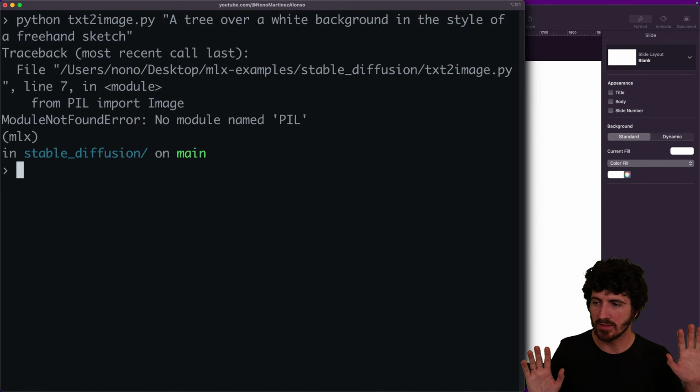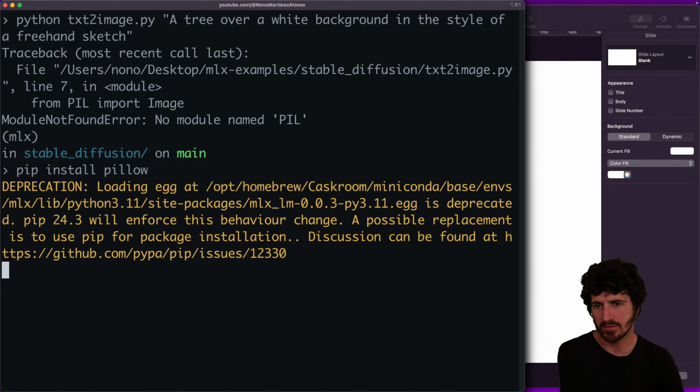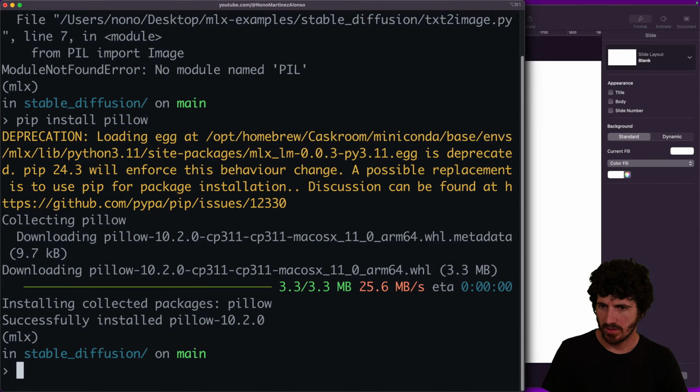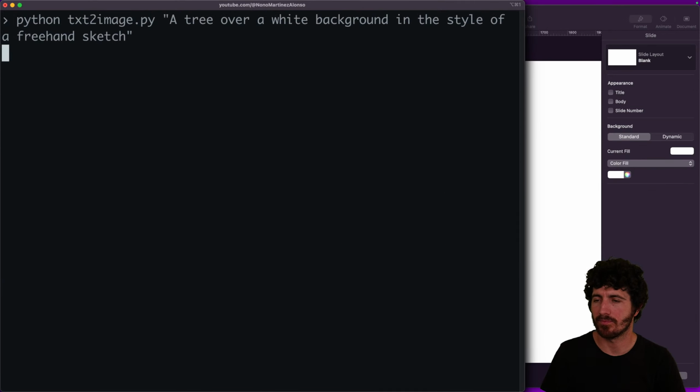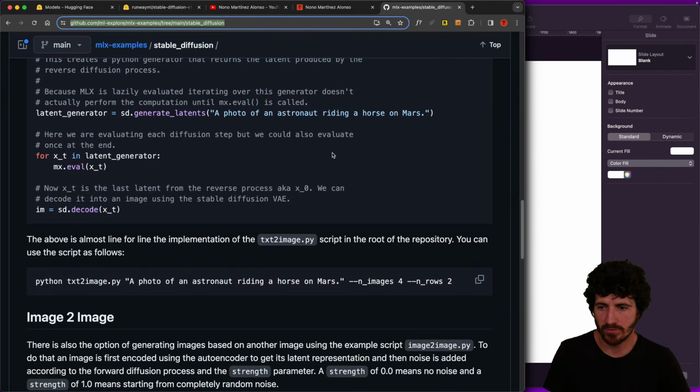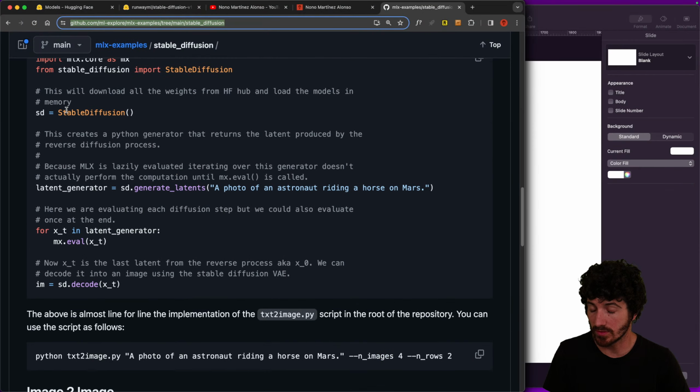If I just do this, oh, not found. PIL, okay. pip install pillow, is that what it is? Maybe. Right, PIL is used to write images to the disk or read them from the disk. So you can see PIL is used.